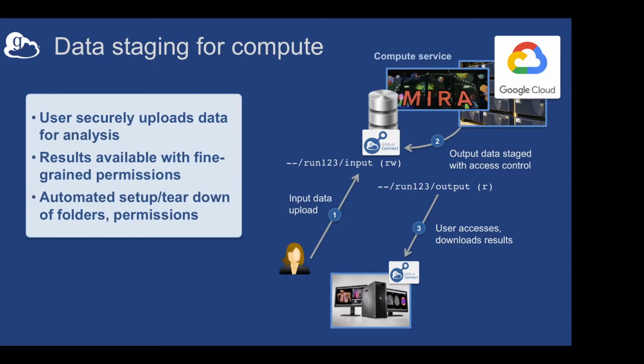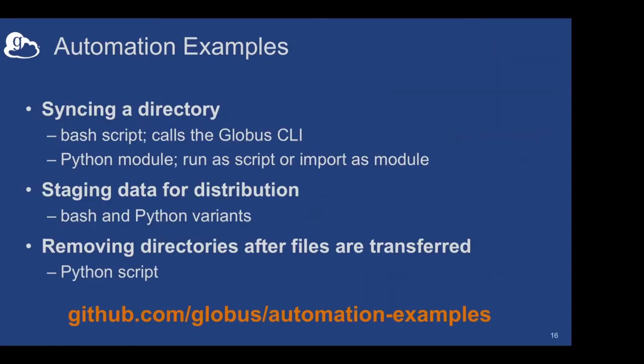We have a ton of examples on our GitHub repo. This is just a subset here that I'm showing on this slide. So if you go to github.com/Globus, you'll see various repositories there with different types of scripts. Some are shell, bash scripts, some are Python scripts, and a whole host of different use cases that you can address using those bits. And again, this is all open source code that you can go and have at and adapt as needed.